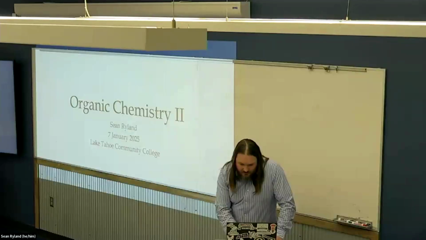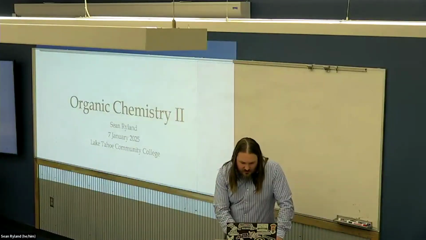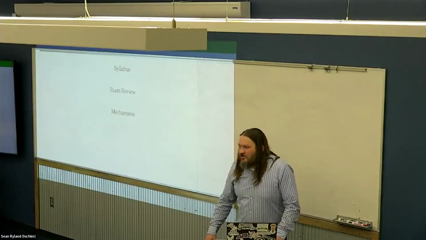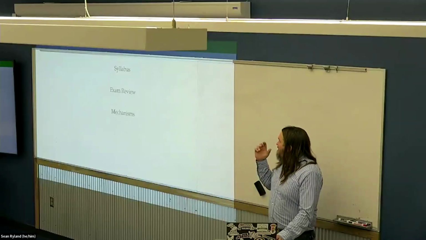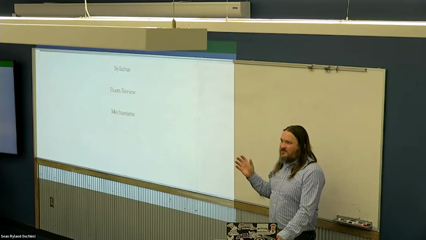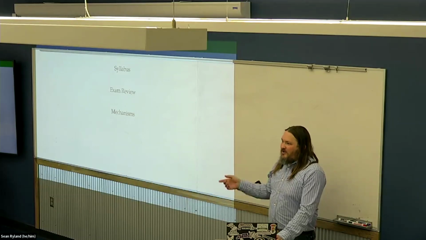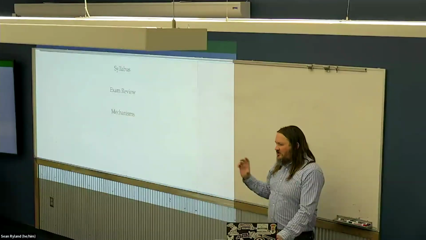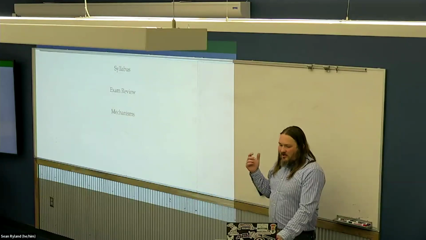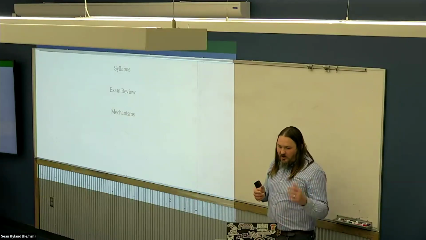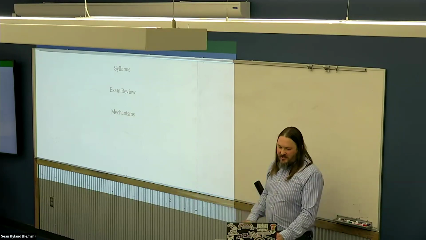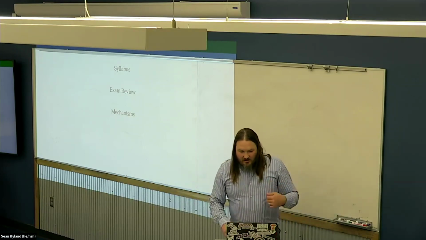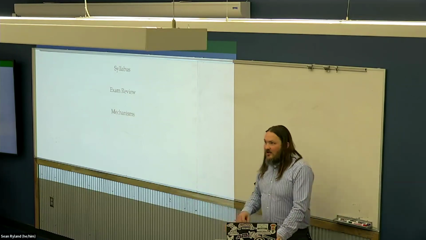All right, so first things first. We'll just talk a little bit about the syllabus, and then we're just going to go through the exam questions to review how reactions work. Because if you remember me saying, the first reactions we're going to add are basically undoing elimination reactions, so they follow very similar mechanisms. So we're going to start by doing our exam review and just going through the exam problems. What's SN1, SN2, E1, E2, that kind of thing. And then the new material we'll get to today.